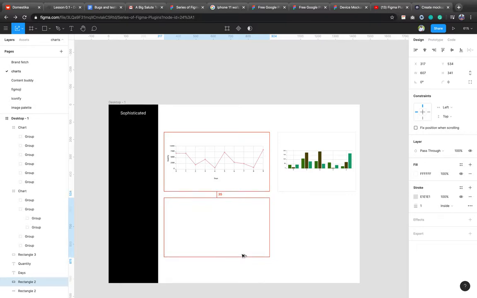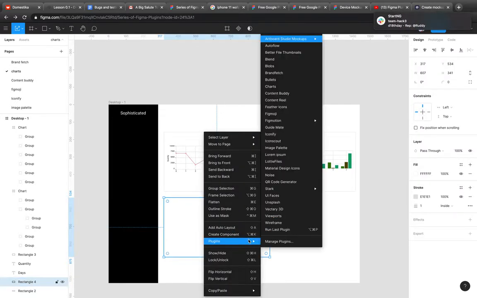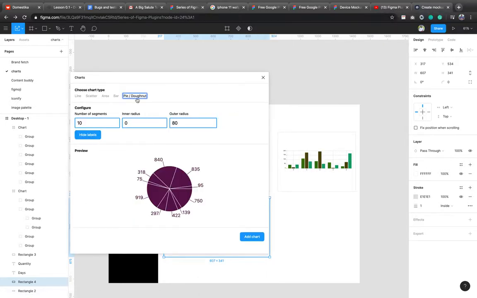What I'm doing now, I'm just dragging out, holding Alt and dragging out. So let's do a pie chart. A pie chart is also an often known, easy representation of information. When you have this pie or donut chart, you can select whether you want it to be a donut or a pie. If you want it to be a donut, that means it will have an opening inside. Let's say you have 60. 60 is too much. Let's say you have 10.